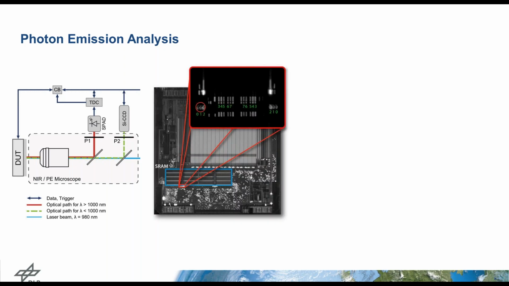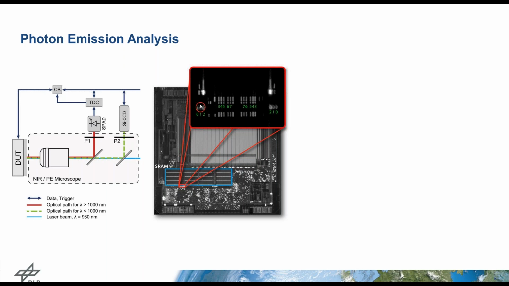You see here a simple microcontroller, and each bright dot is a transistor that emits photons. From these pictures, if you switch on and off some functionalities, you can learn the function of certain areas. For instance, we found out that this area, where we zoomed in, is part of the memory controller. So when you access the memory, the address will be set here, and also the content of the memory goes through these transistors. That means if you look at these transistors, you can gain some information about what is stored in the memory.